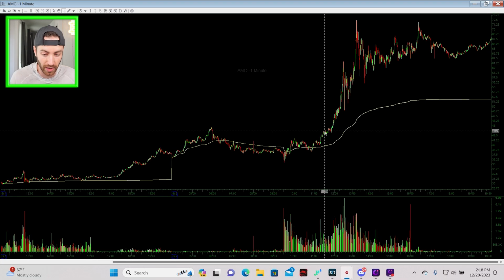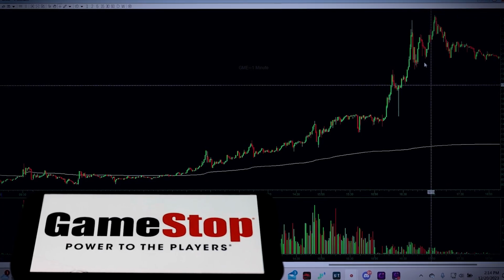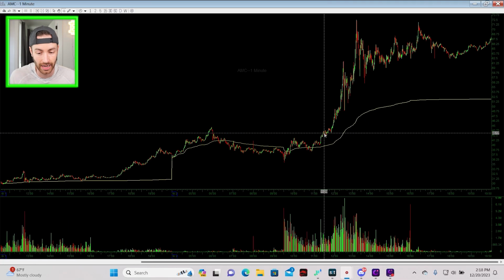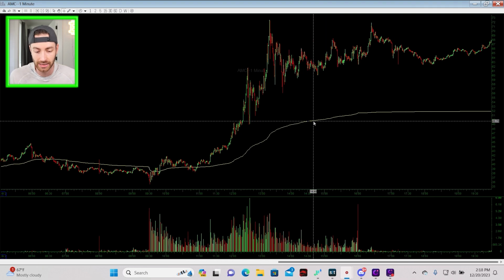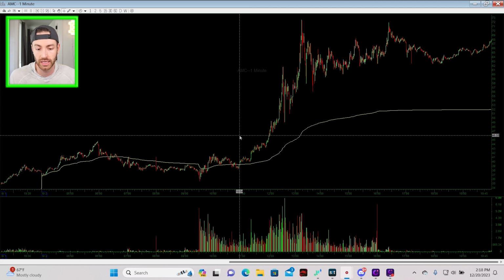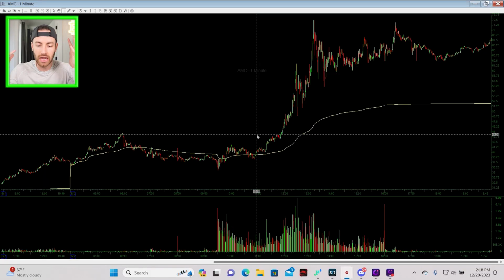And again, the sole reason why I took it is because I understood the concept of it that happened a few months back on GME. And again, 14 grand for me on the long side is actually very large. Short side is not too large. Short side, I've had plenty of 5-figure gains, but I haven't had too many 5-figure long gains. So to make 14 grand was really sick at the time. It's one of the best. I mean, even today, 14 grand trade on a long side is really, really awesome. Again, this was the first, call it, implementation of me actually taking the trade and profiting on it.